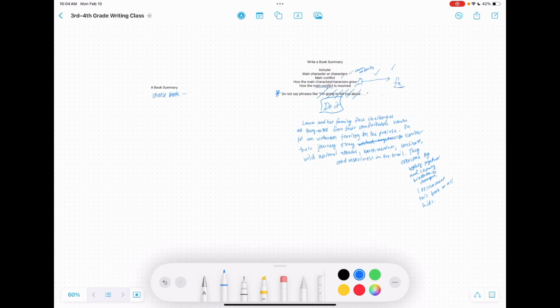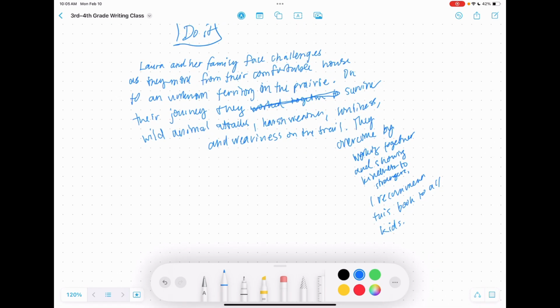Maybe you want to recommend it to moms. So this is our paragraph now. Let's read it together. Laura and her family face challenges as they move from their comfortable house to an unknown territory on the prairie. On their journey, they survive wild animal attacks, harsh weather, loneliness, and weariness on the trail. They overcome by working together and showing kindness to strangers. I recommend this book to all kids.